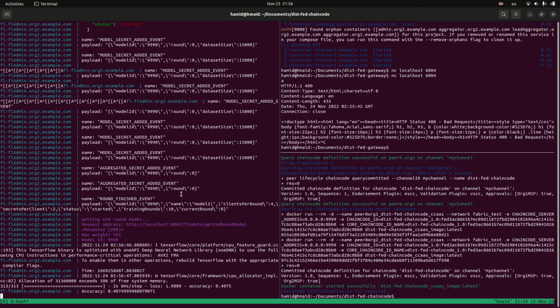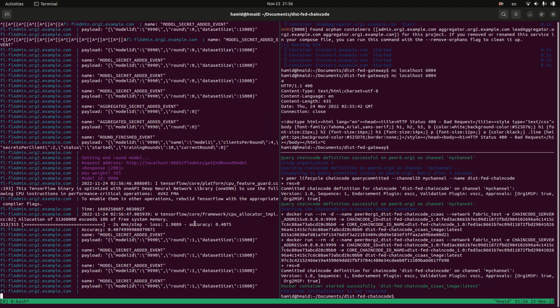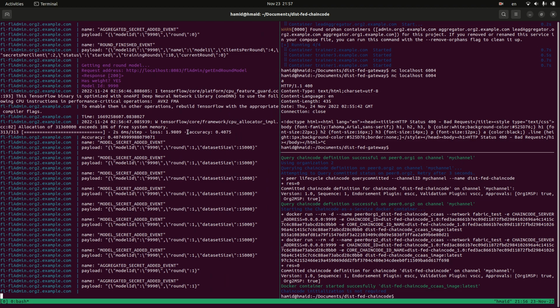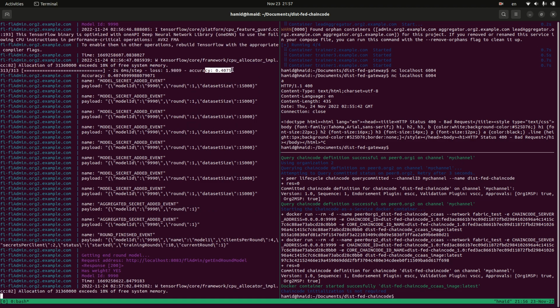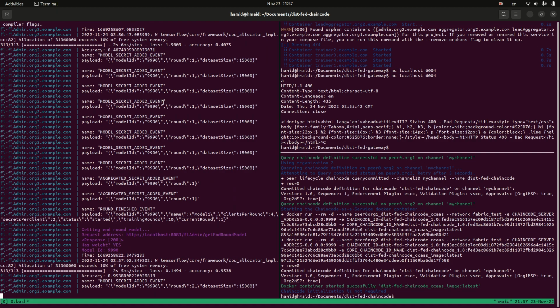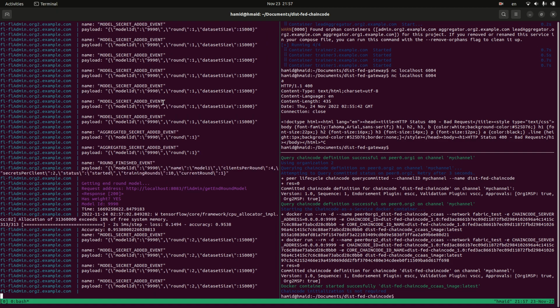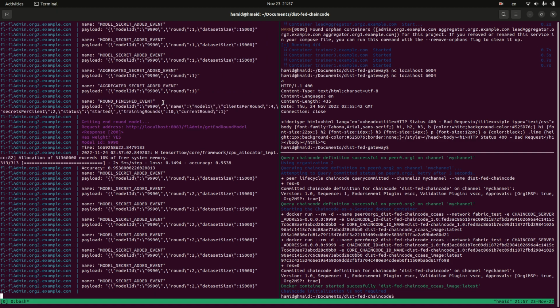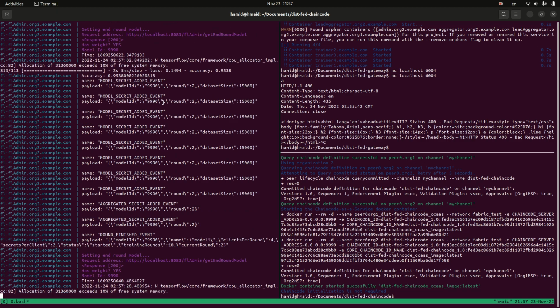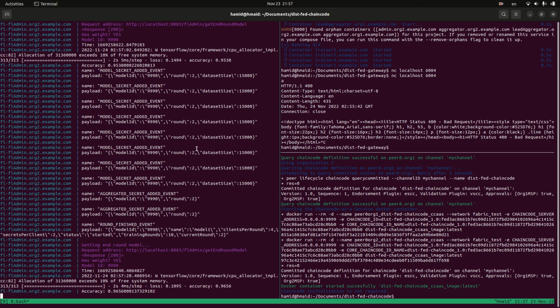Okay, so in here you can see some stuff are happening, and at the end of each training round, you can see the accuracy of the trained model. And this process continues for 10 training rounds. And here, I'm going to pause the video because it takes maybe 2 or 3 minutes. When the process finishes, I will start again.